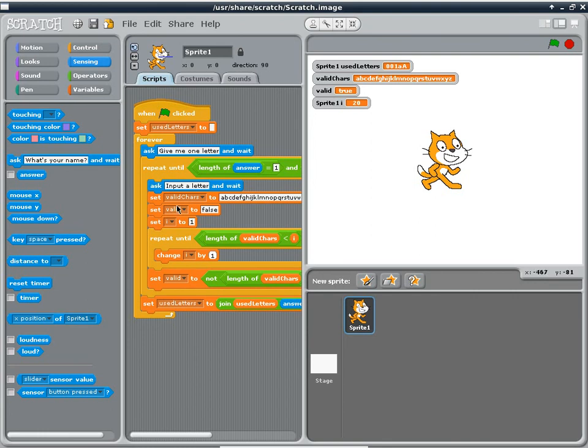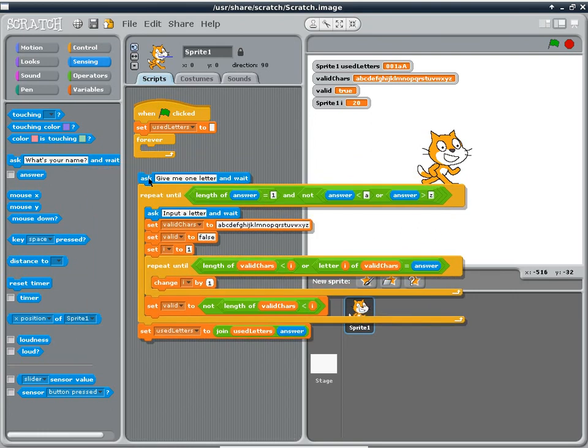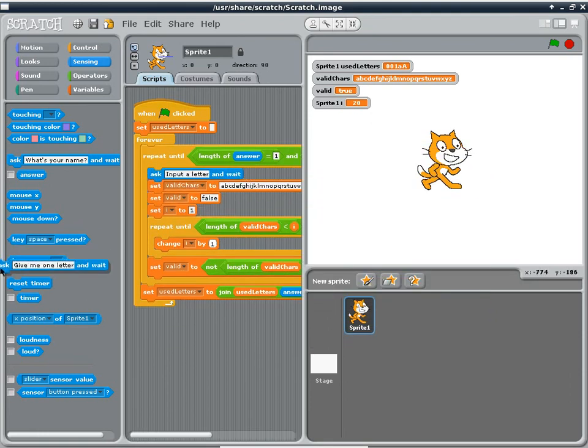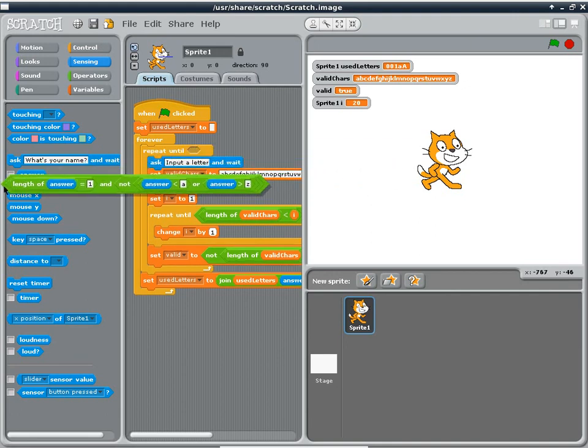And we have a problem here. Back in. All right. Now we do have a problem here. What is the problem? I'm checking answer before asking the first time. And also this loop is not getting out, based on whether it's valid or not. So I know I have to do something about this. Let's get rid of this whole thing here. All our hard work gone.